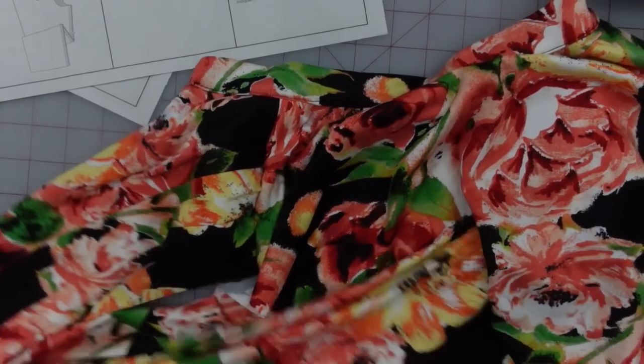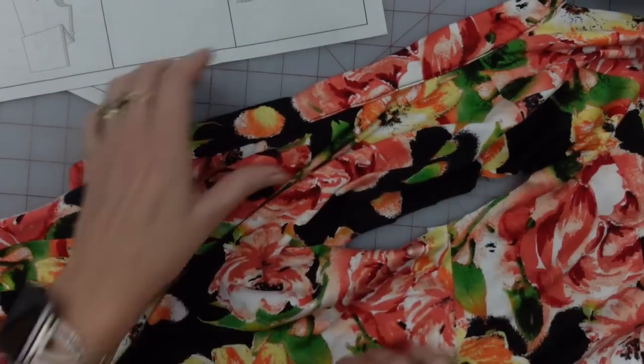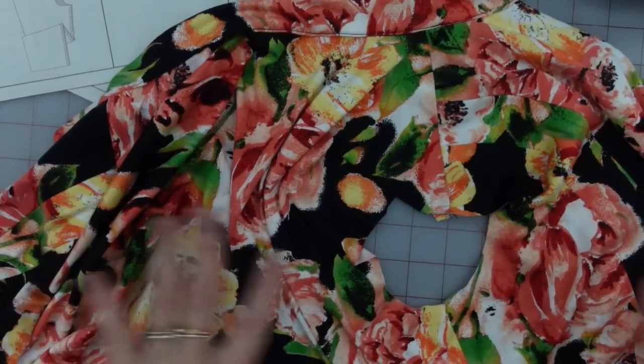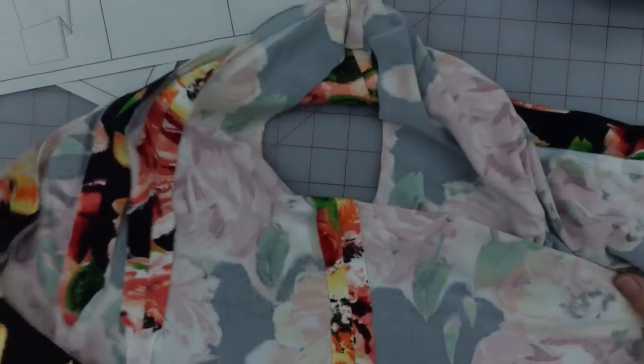Hello everybody, I am back and it is the next day, and my big excitement last night is I was able to go and pick up my new little rescue dog. I will show a picture at the end, but she's adorable. But I don't want to spend a whole lot of time today up here in my sewing room. I want to go downstairs and help her get acclimated as much as possible.